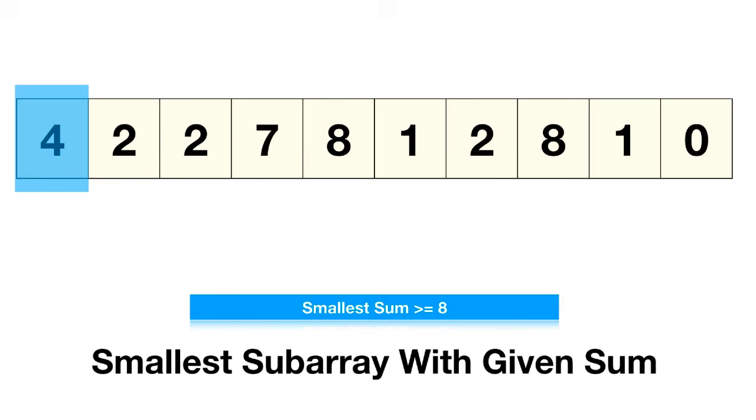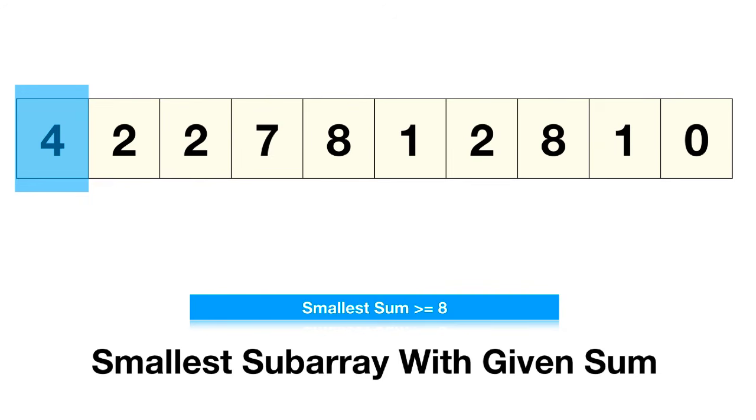The next problem that I want to talk about solving that we talked about before is the dynamic variant, where the window is not a fixed size, but it can change. So before we write the code, I want to conceptualize the idea from a higher abstract point of view. Imagine we have a similar array to what we saw before. The problem statement says we need to find the smallest subarray with a given sum. So we need to find the smallest subarray that exists within this parent array where the sum of values is greater than or equal to 8 in this case.